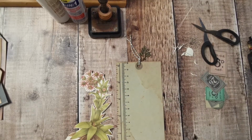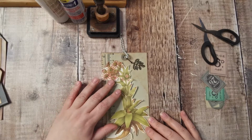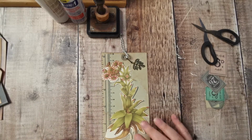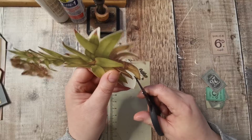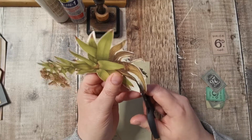Right, I'll see you in a tick. Okay, we're all inked, so that's going to go something. Now it does fit, how bizarre. So I'm actually going to cut round this. I didn't bother cutting round this bit because I thought, well, it's going to be chopped off.